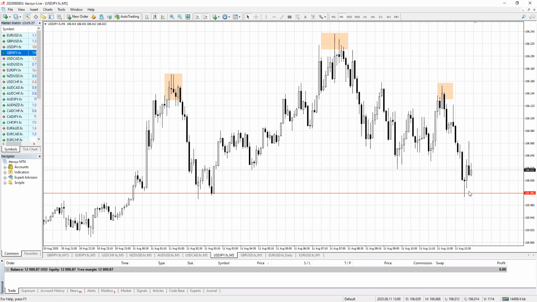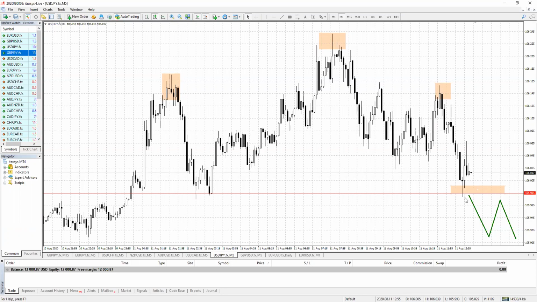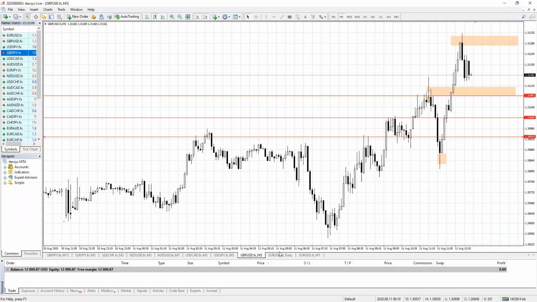We need to make one of two choices. We can wait for the breakout and then trade the pullback to the downside. Or we can go a little bit riskier and try to fade this area here. If we think the head and shoulders will hold, we could try to make a little scalp if we get to this area and then have a very tight stop loss. That would be another idea. So let's wait a little bit. We'll see what we have in both charts.